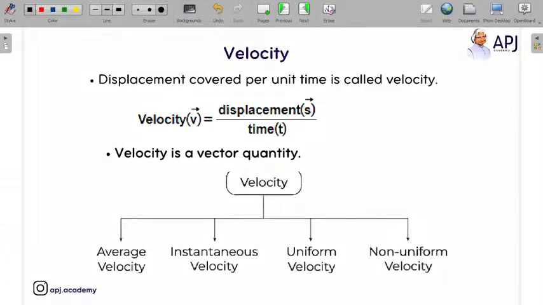We'll talk about velocity now. What is velocity? We were defining speed with respect to the distance. अभी देखा ना आपने, जहाँ भी मैं स्पीड की बात कर रहा था, डिस्टेंस हर जगह डिस्टेंस बोल रहा था, बट वेलोसिटी के केस में क्या वर्ड है? डिस्प्लेसमेंट. ठीक है, बिकॉज डिस्प्लेसमेंट इज अ वेक्टर क्वांटिटी एंड वेलोसिटी इज टू अ वेक्टर क्वांटिटी, सो यू विल डिफाइन वेलोसिटी विद रिस्पेक्ट टू डिस्प्लेसमेंट.